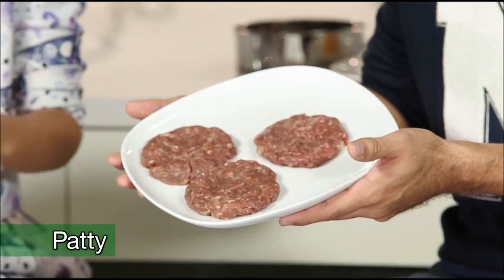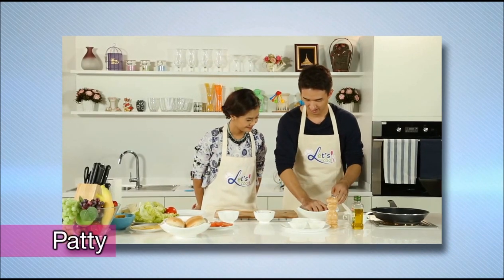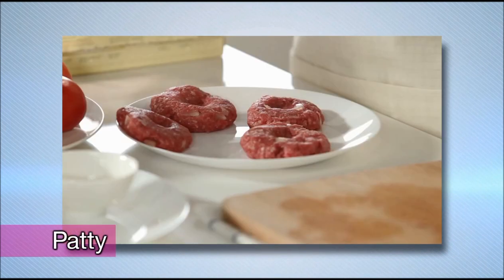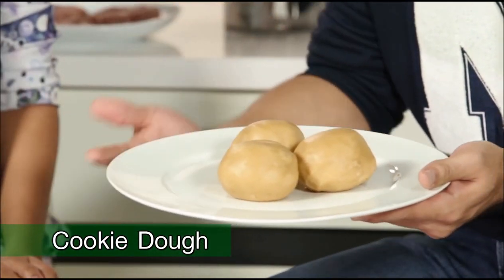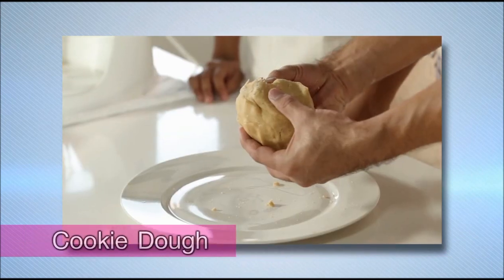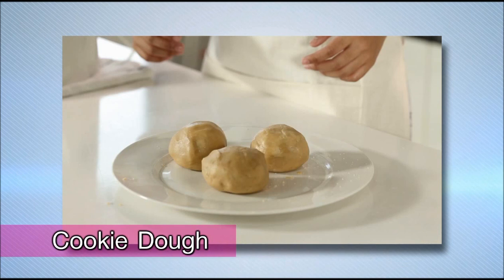Today we mentioned that you can make the patty with beef, with pork, or with chicken. We made our hamburger patties earlier. The second word is 'cookie dough.' Cookie dough is a combination of cookie ingredients formed into a malleable mixture — kind of like clay. Once we put it inside the oven, it hardens up into that wonderful crispy cookie. That is exactly how dough is supposed to look — you can see that wonderful rich cookie dough.